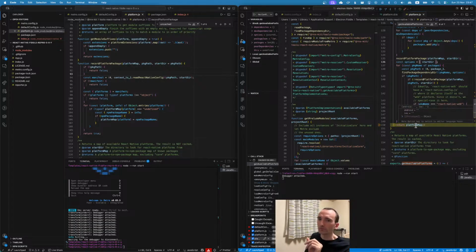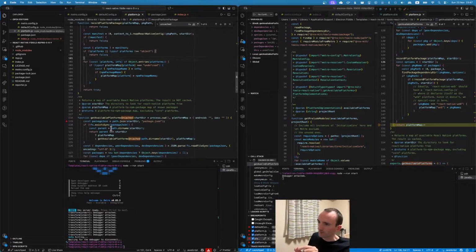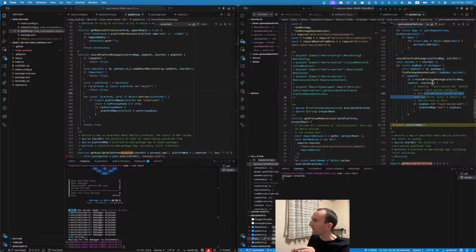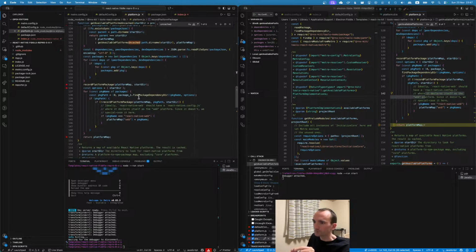When Metro is pointed at symlinked node modules, it comes out with this project only supports, or is only interested in, Android and iOS. Whereas if I run Metro over here with a real node modules, it comes out with a different answer. It comes out for the same function, whether that's hiding line 135. That platform map shows Android, iOS, macOS.